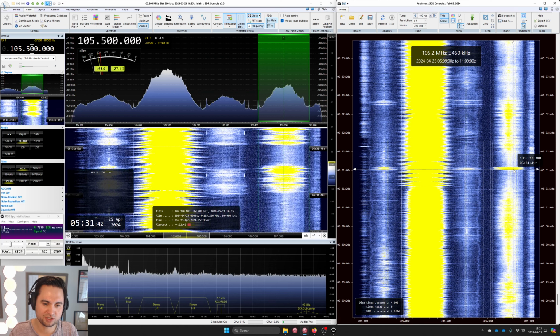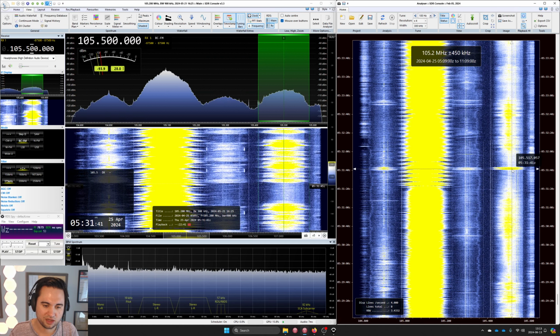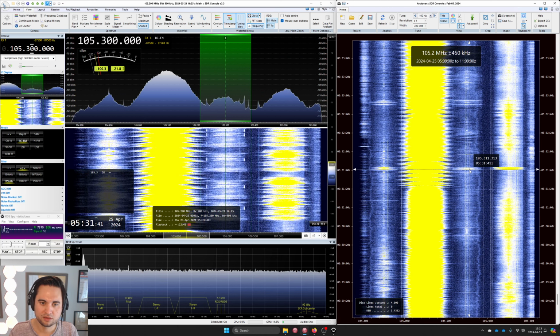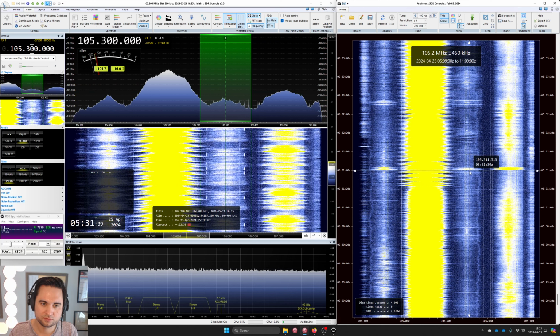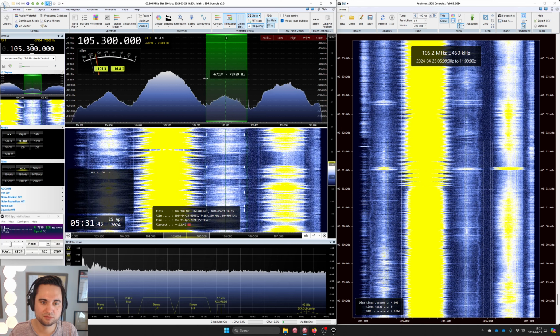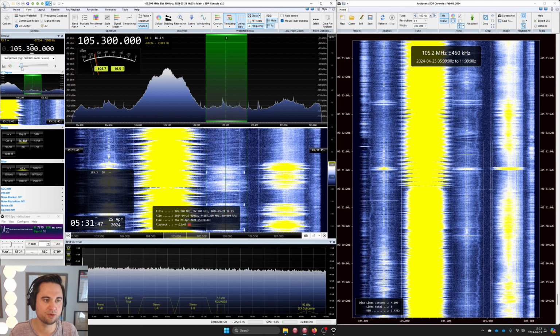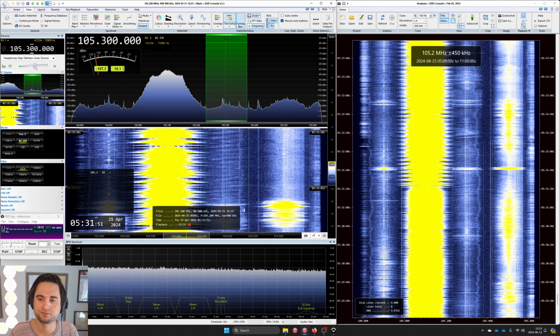This is a much stronger signal. Let's see if we see anything in this RDS carrier section. I don't think so. And we'll also check 105.3 here. This one has a fairly weak signal, but it is a few seconds long burn, so we might be able to get audio out of it. I'll turn up the audio a little bit since there's no music.